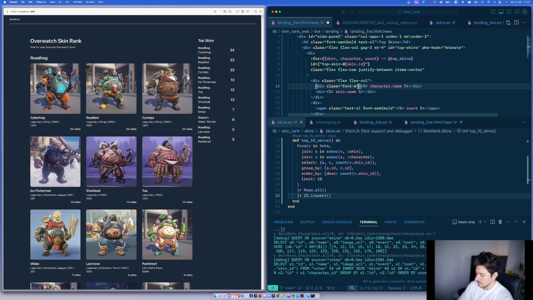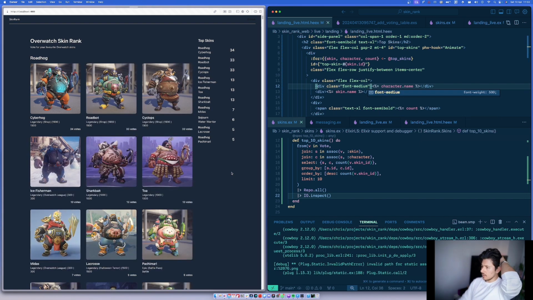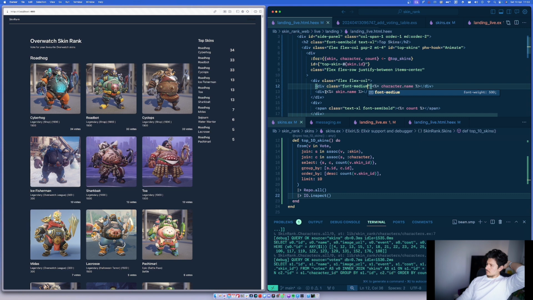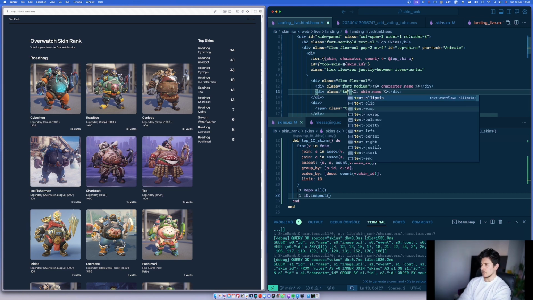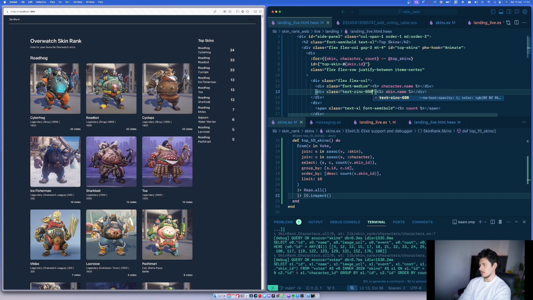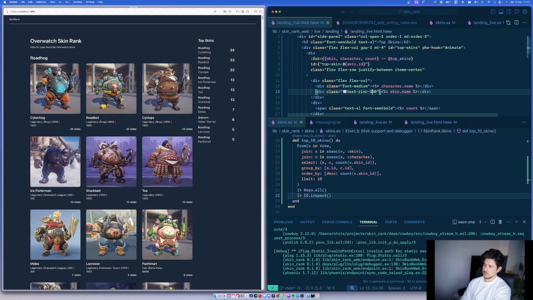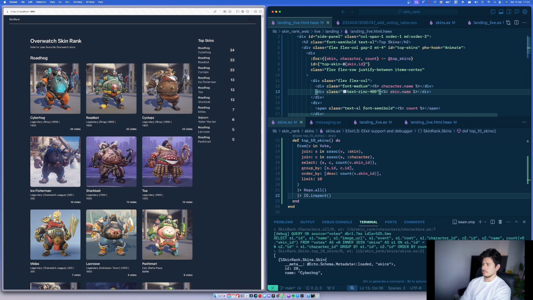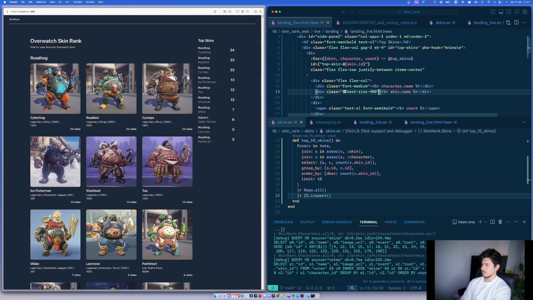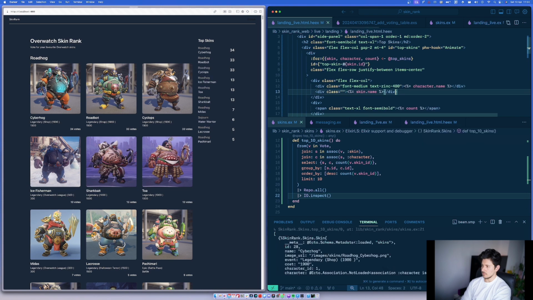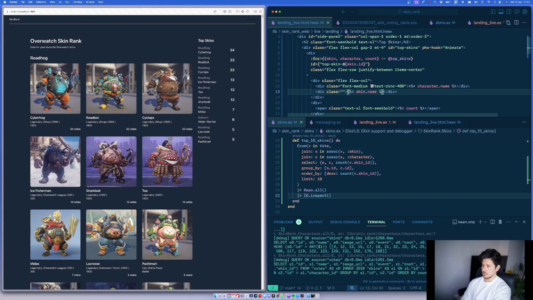Let's make it medium. But I can also make that look better later. Text zinc 600. Too dark. 300. Actually, I think this information is best for this. Yeah, that's better.